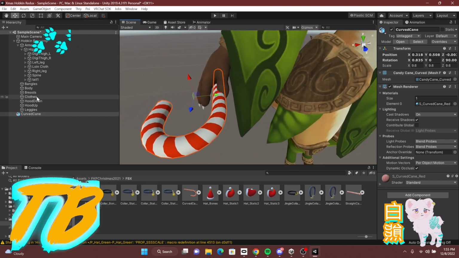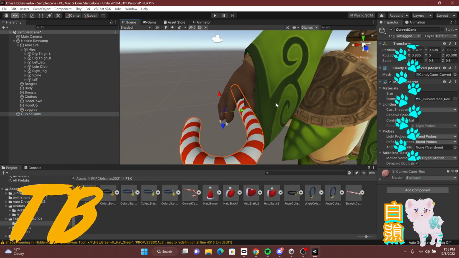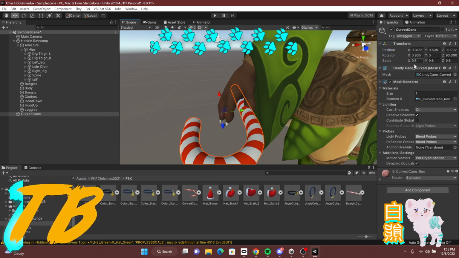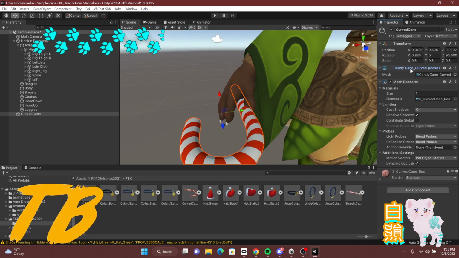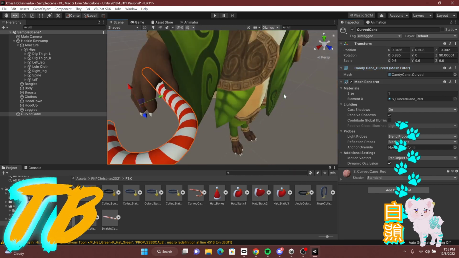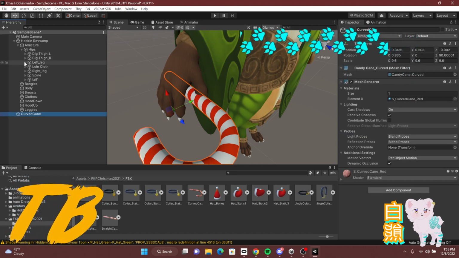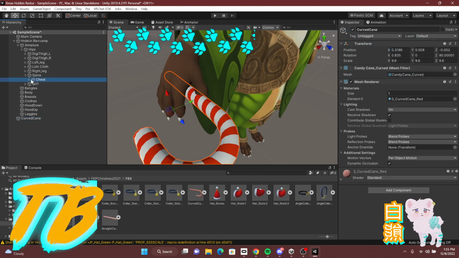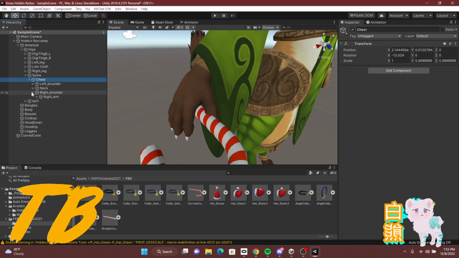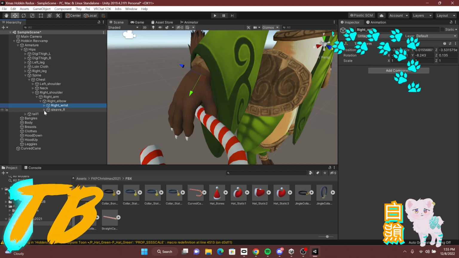Okay, so now you would normally unpack this, but recently there have been issues where if you unpack it and just attach it, it does not like it. The main thing is that it has all of this: the curved mesh renderer and mesh filter. It does not actually need that to function. So if we were to do it how we normally do, we'd go to the spine, chest, then down the right arm: right shoulder, right arm, right elbow, and then right wrist. We want this to be attached to the wrist right here.